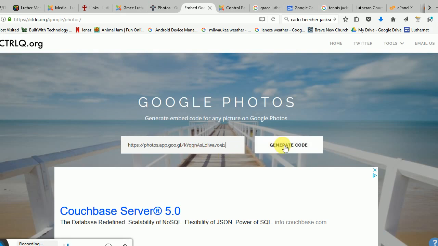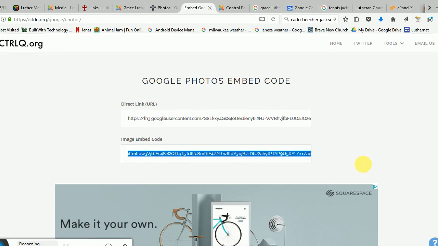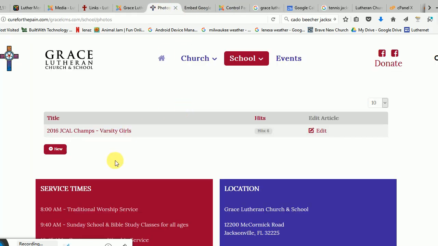So we have the album, which has one single picture that will kind of show up as the representative of the album, and it'll get that image, and this is the code that you're going to want. So you copy that, and now you're going to go to where you want to add it.